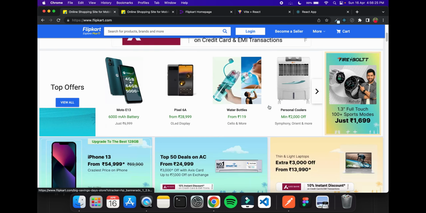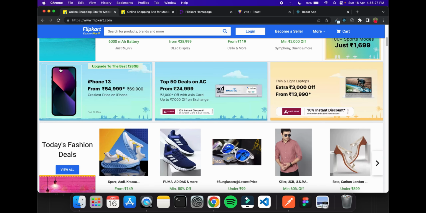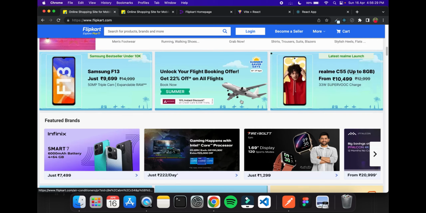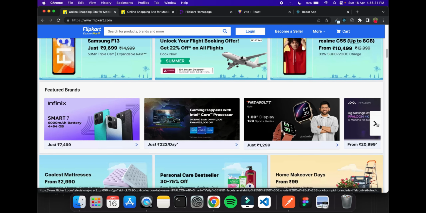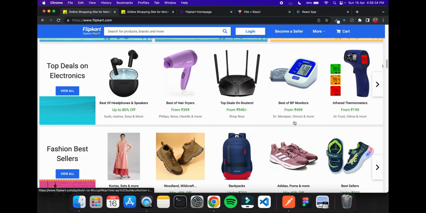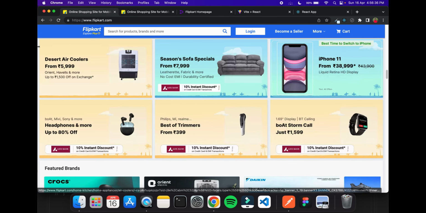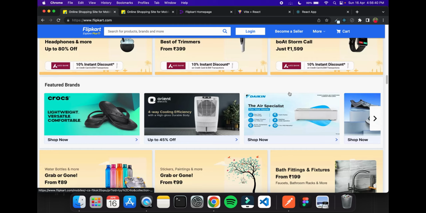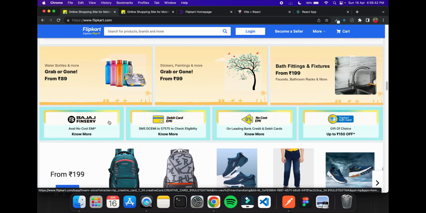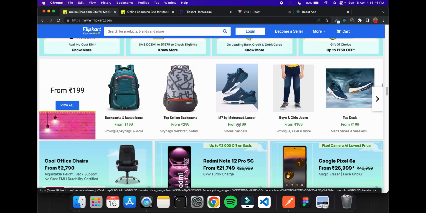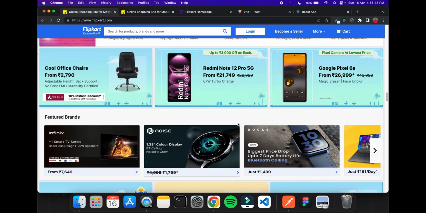So here also we have configuration again. Here we are able to see three ads in a row, but here we are getting a carousel of ads. And if you just scroll down, here we are able to see three, but we have two rows. Here again, we are able to see four ads in a row. It depends a lot on the configuration.